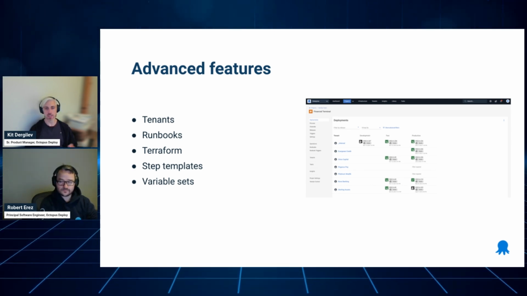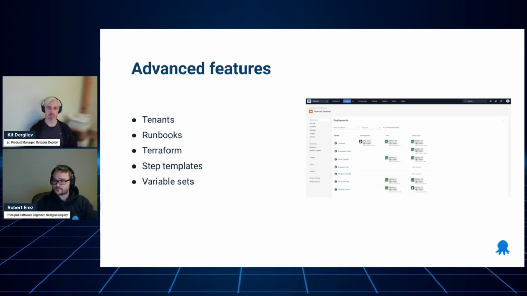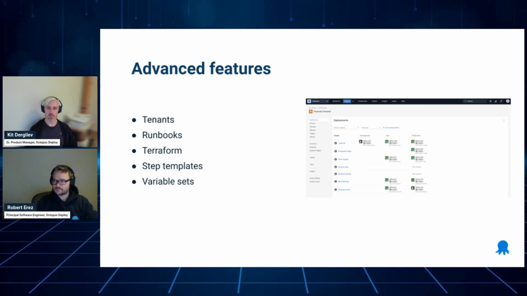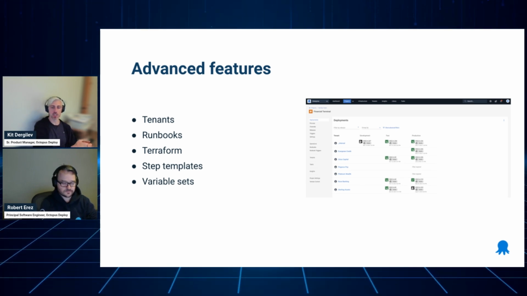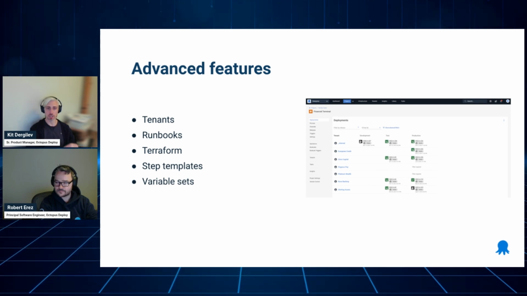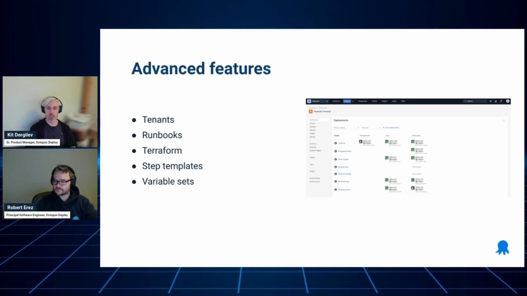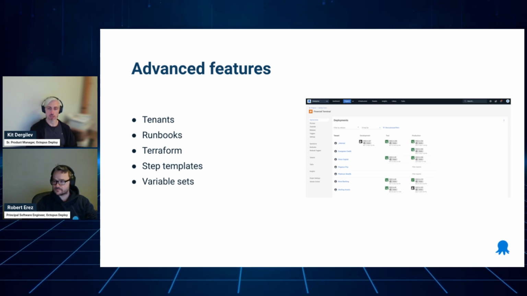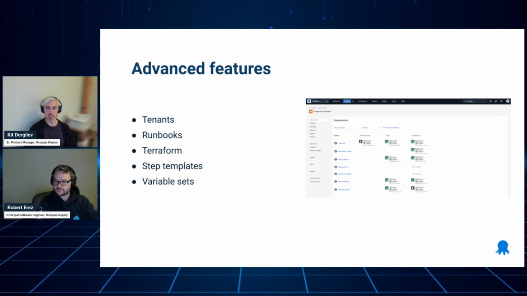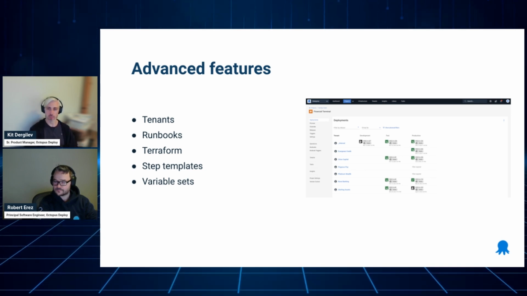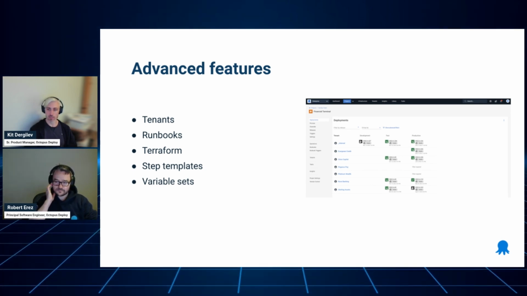Step templates. Sometimes if you're an admin of Octopus and you want your application teams to create projects themselves, you can take a step, let's say customize, and save it as a template and let people change just a few things. Let's say you want them to change a Git repo or a few other parameters. So you can enable your teams without going through complicated and deep configurations. Just choose the template which you saved in Octopus, add it to the process, change a few things, and they will have a fully functioning pipeline.